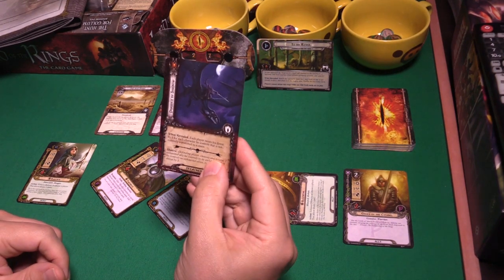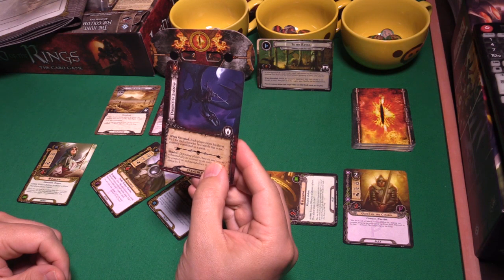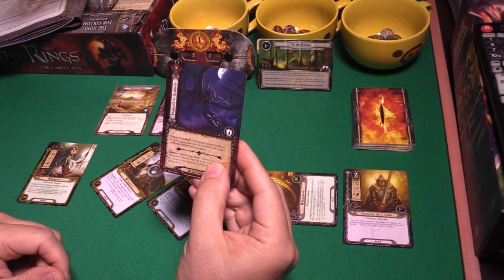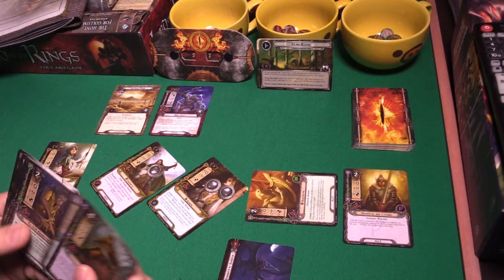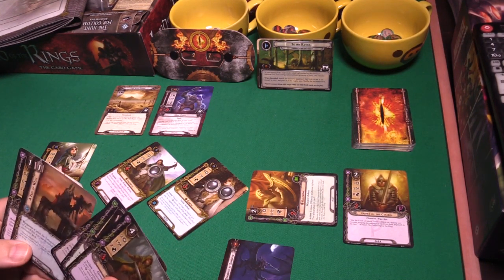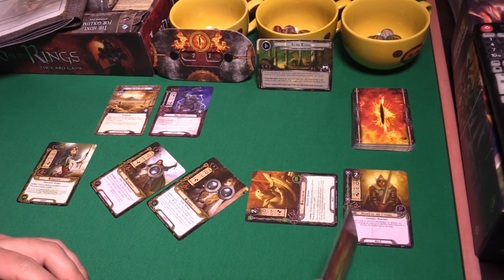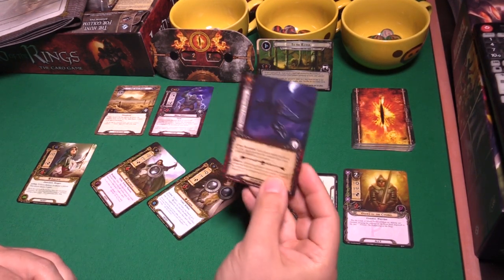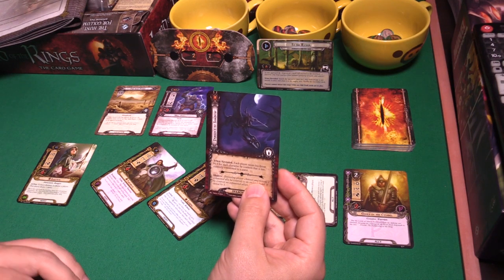Oh. Each player raises his threat by 1 for each character that is not currently committed to the quest. Is there a need to stop a when revealed? It's not that bad, is it? Raise it by 3. Actually, that could be bad.